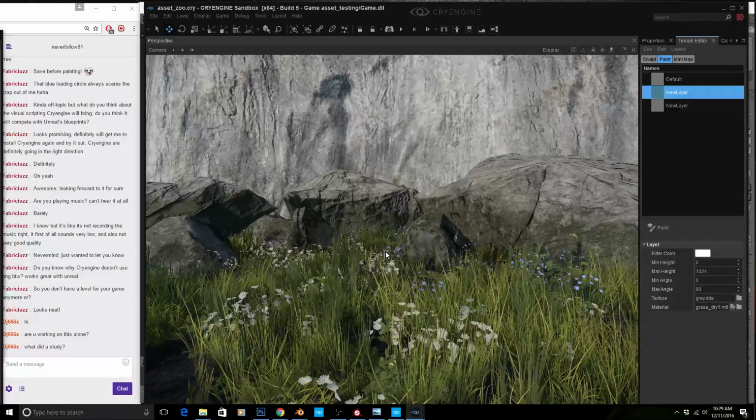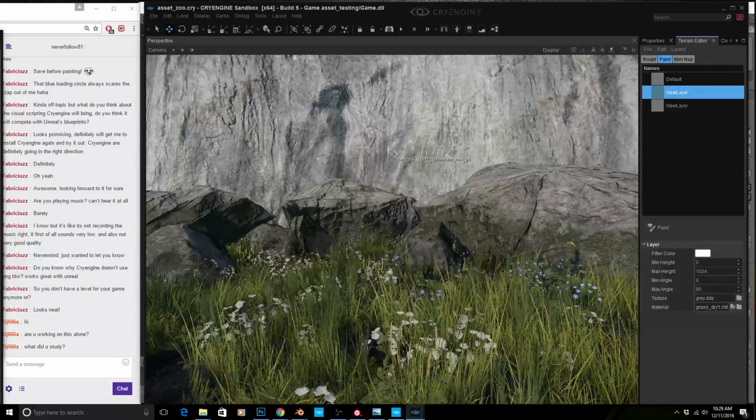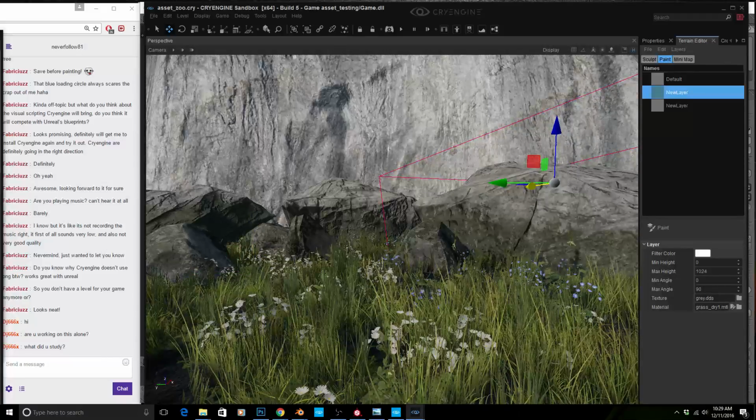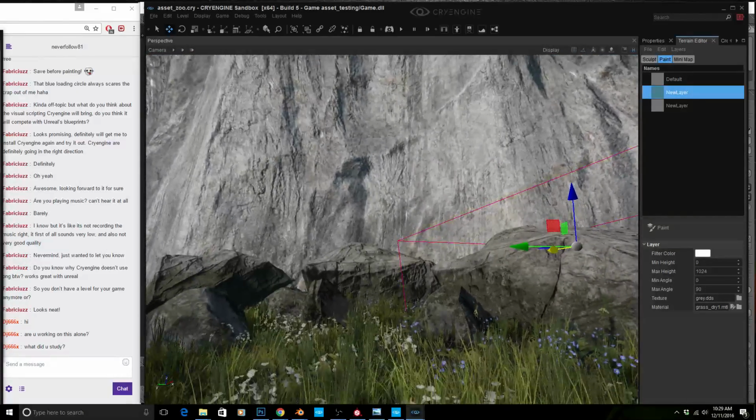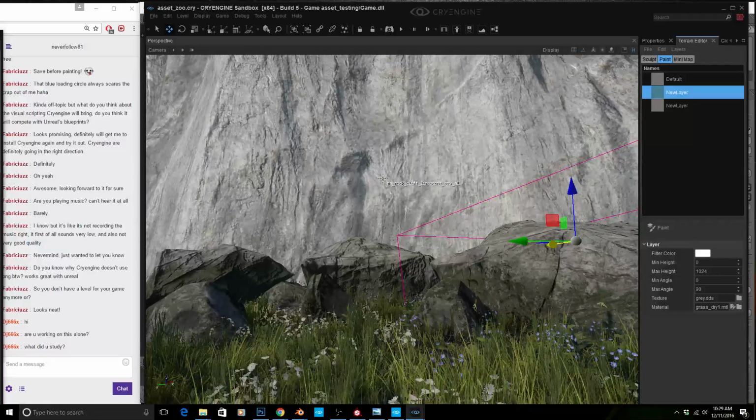All right, so let me show you. Since I think I might have finished a little earlier than I was thinking, let me show you a little bit of something that I was working with. I'd like to get this cliff side thing here, which comes from that Humble Bundle pack, to look like this and not use an extra texture that's not needed.